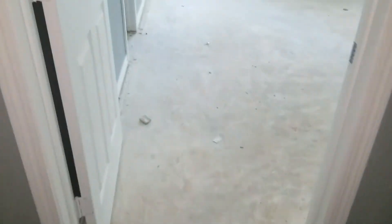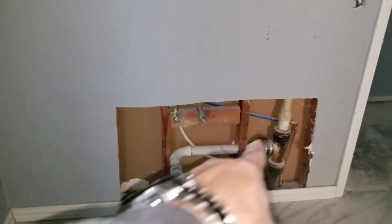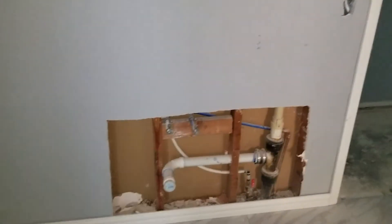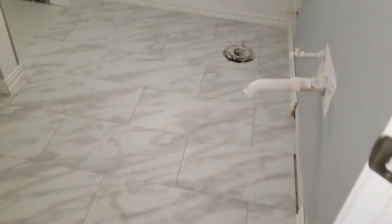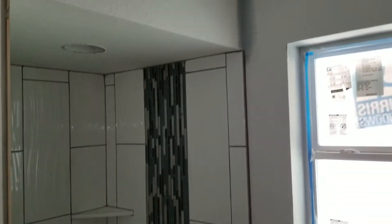New vanities are coming. Here's the master bath powder room — got that tile down. Getting ready to close up that wall. We moved the plumbing from over there to the middle of this wall so our vanity will fit perfect. Here's the bathroom floor in here, and here's the shower. The guys are going to come back and finish painting this room up — it'll look really nice.